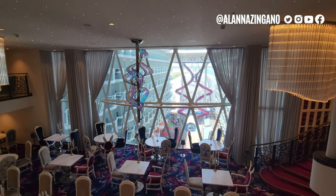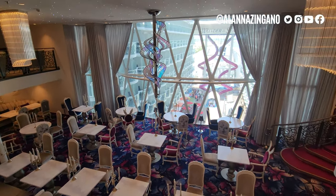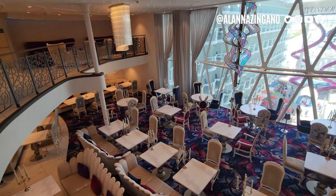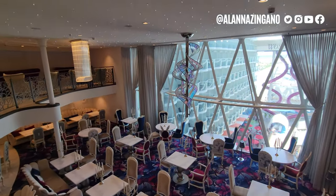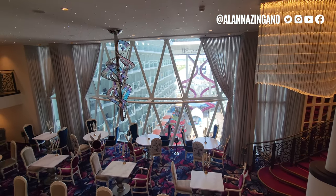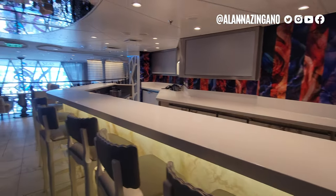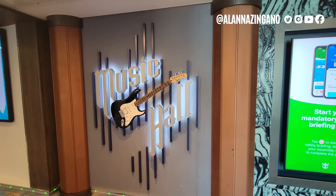Such a beautiful space inside Wonderland. If you've ever dined there, you know you want to come with an open mind. I actually recently just had my first experience dining in Wonderland and it was so cool. Things have unique names and different spins on food, so even if you're a picky eater I still think you should try it. They do have vegetarian alternatives for some entrees. Great window seats look out onto the Boardwalk. The bar has so many options for different cocktails — and so many of them come with cotton candy!